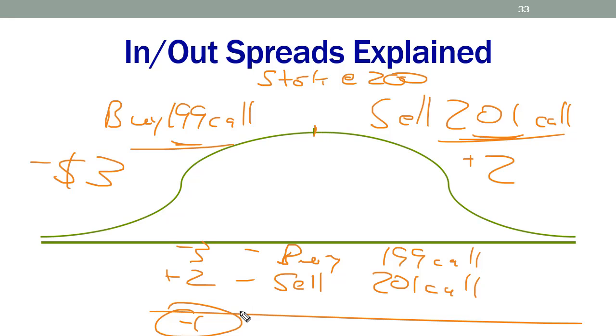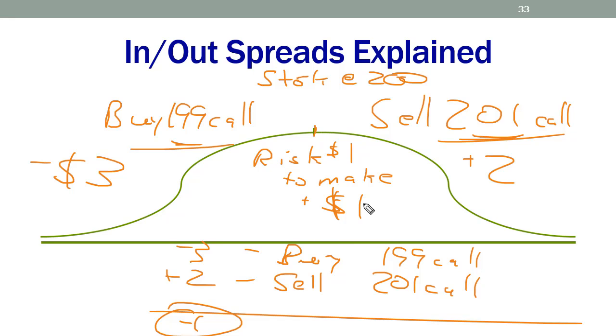Time out. What are you really doing in here? What am I really doing in here? I'll tell you exactly what I'm doing in here. I am, and you're going to love this, risking $1 to make $1. I'm risking $1 to be able to make $1. And people go, I don't like that. I went to a guy and he told me that that's all wrong. Really? Why would I be willing to risk $1 to be able to make $1?